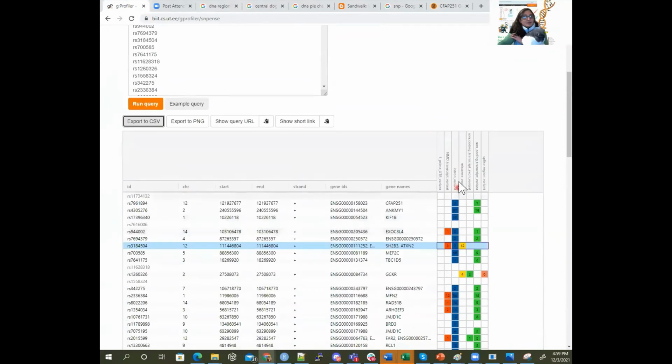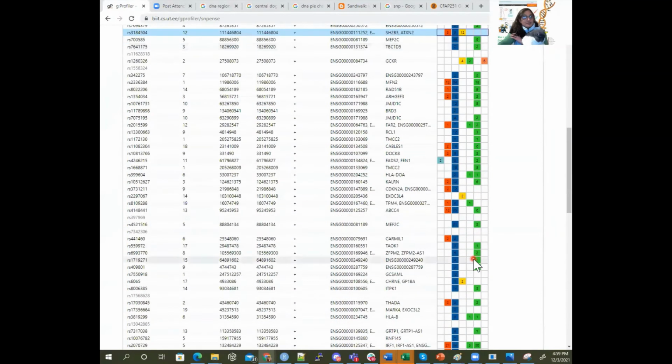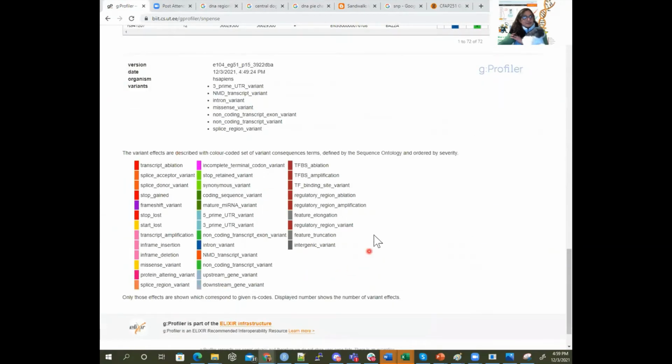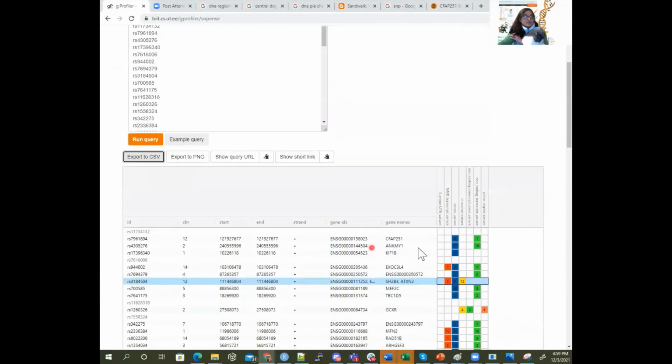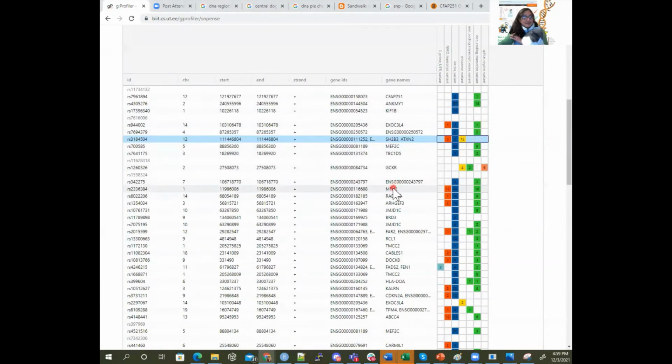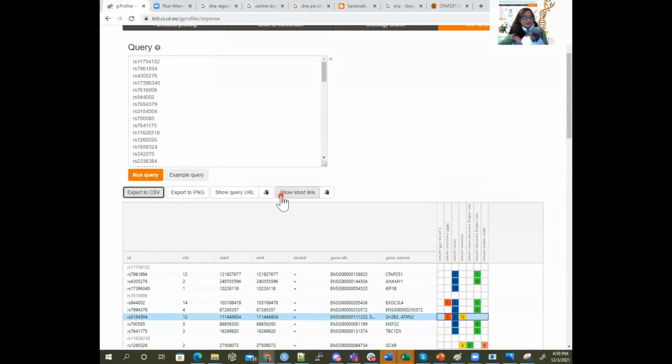And they're color coding these values here, they are belonging to this color coding scheme here. Transcription factor ablation, transcription factor binding site variant. So we can try to understand their impact this way as well. And we can also export to PNG.